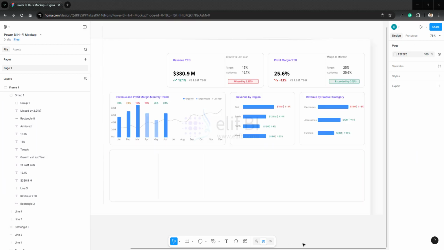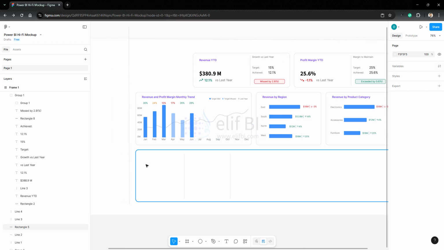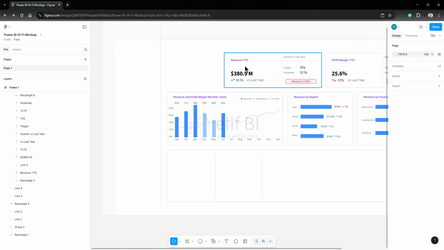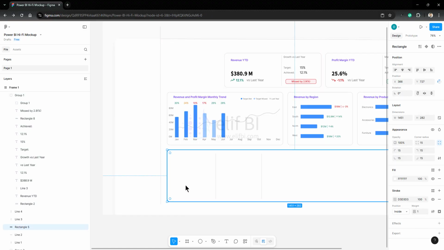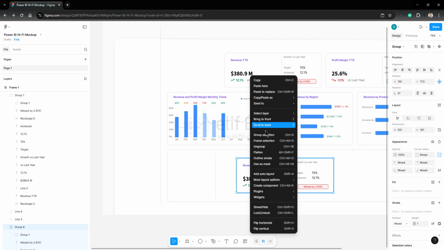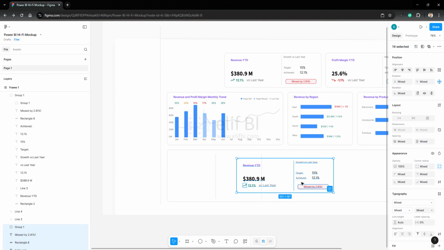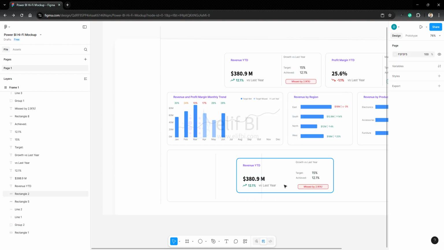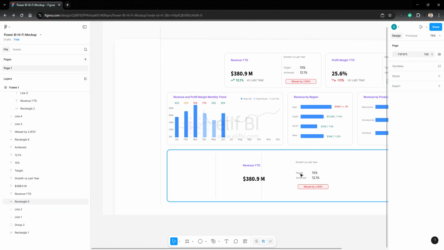The next part that we are going to do is to create the average sales per agent KPI. For that purpose, we can reuse this KPI. We'll do Control C, paste it here. Okay. And then let's ungroup all of these components. Ungroup selection. Okay, we delete this, we don't need that as well. And this is all what we need.